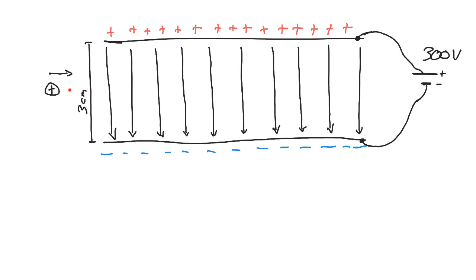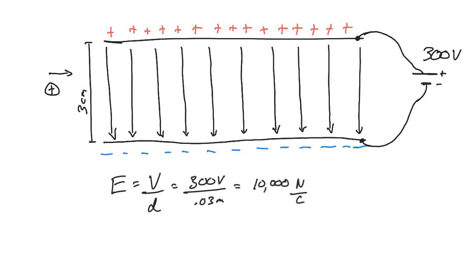So this particle comes in, it's about to enter the field right in the middle, and we want to know what's going to happen to it. So step one, solve for the electric field in between the plates. Go ahead, try that. Okay, hopefully you got it, and you just divide the voltage of the battery that's setting up this field here by the distance, and you get 10,000 newtons per coulomb. Notice how you also get volts per meter. That's another more common unit for the electric field, but we'll just stay in newtons per coulomb here today.